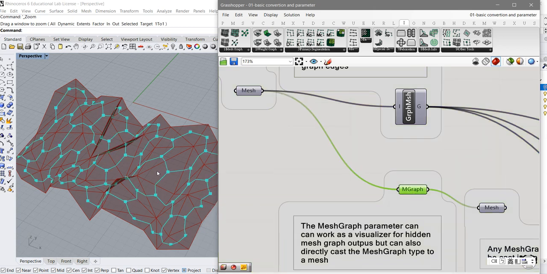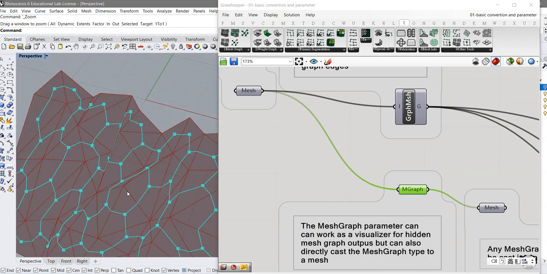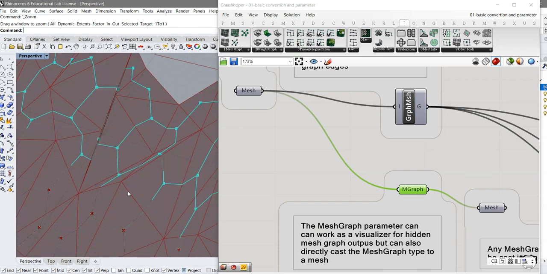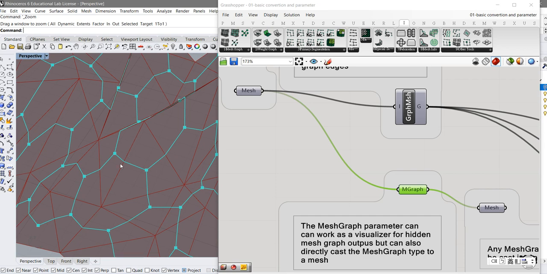Okay, so the mesh is shown in this dark color with red edges as the edges for each surface, each face. And on each face, there is a node for the dual graph, which is represented with this small square. And then the edge connecting one node, one face to the other is represented with this cyan edge.